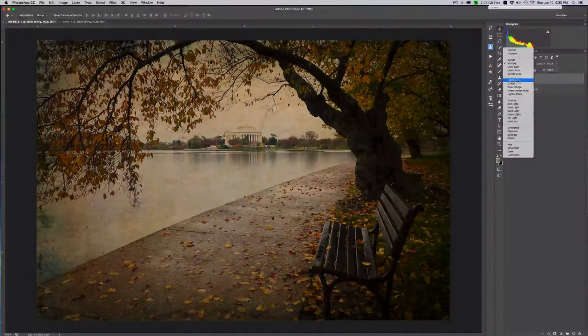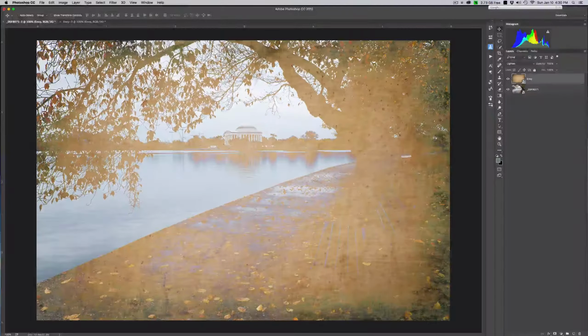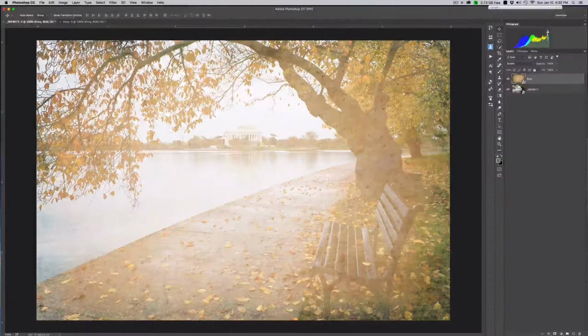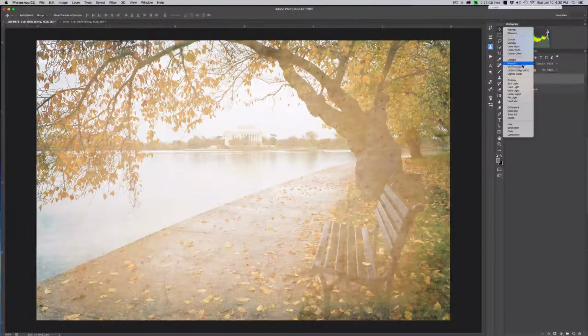So this next section in the blending modes says start with lighten, and basically all of these modes lighten the image in some way. So if we choose lighten, all we're going to get from the bottom layer are the lighter pixels. So we don't like that at all. Didn't work. Try screen. Screen lightens everything. So much like multiply, which darkens it, screen lightens everything. Maybe not so much for this particular image.